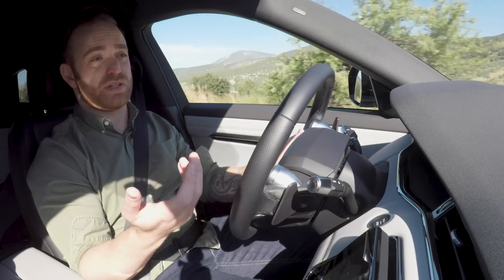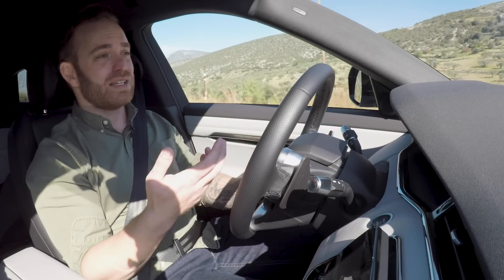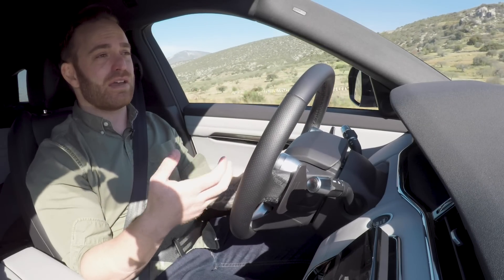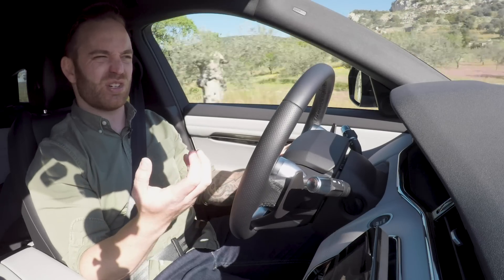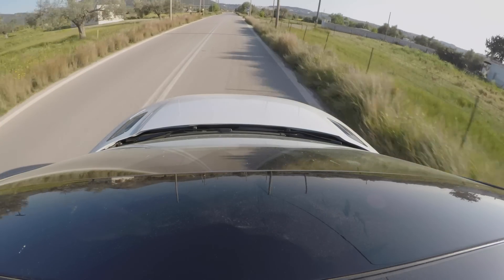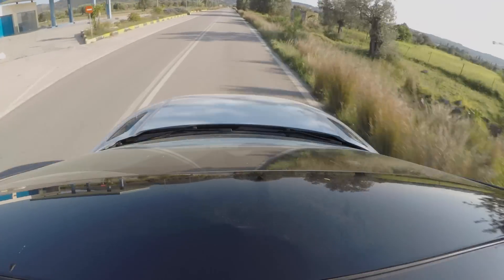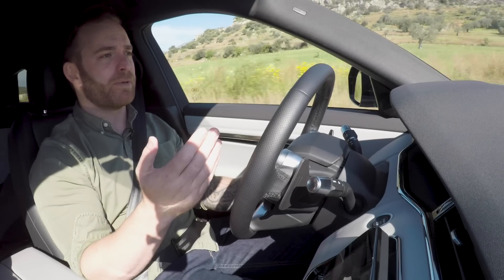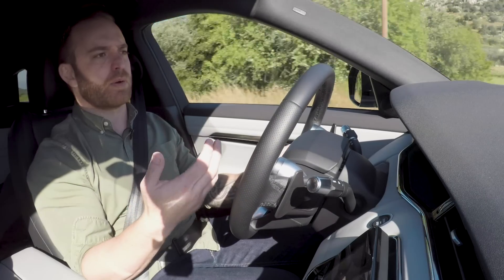This is definitely something with its own unique value set in the class. Few things in this price range or category can do what this can do off-road. And it sounds and feels pretty good to drive. Even though it's just a two-liter four-cylinder under the hood, it's got a nice little growl, and that nine-speed automatic shifts well — the shifts are crisp and quick. You don't really notice it hunting around for gears going uphill.